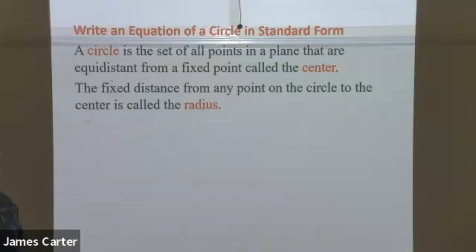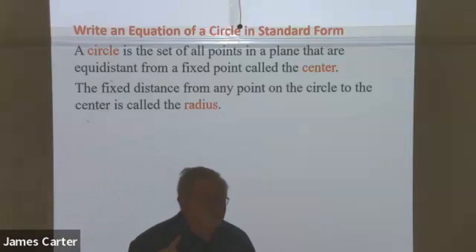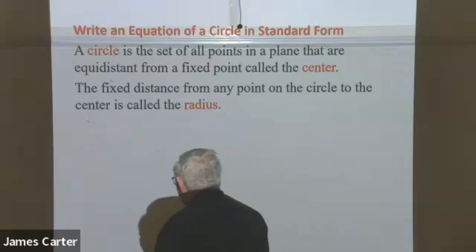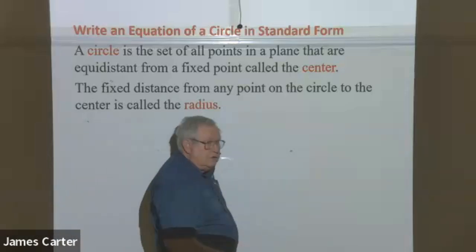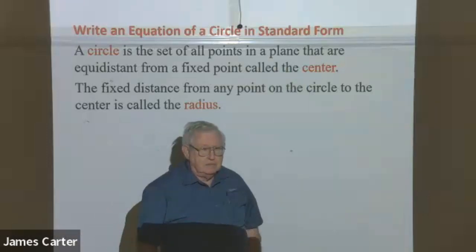You know how important circles are? In both the Middle East and South America, they built pyramids. They were aligned with the sun. How did they do that? I mean, they didn't have fancy calculators and stuff. How did they do that? Well, they came out here and they drove a stake in the ground. And then they got a rope, however long it happened to be.